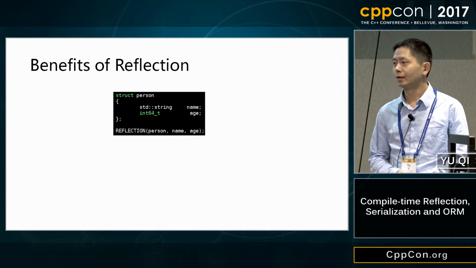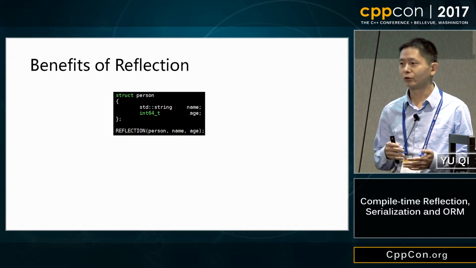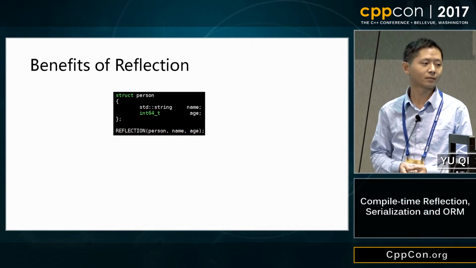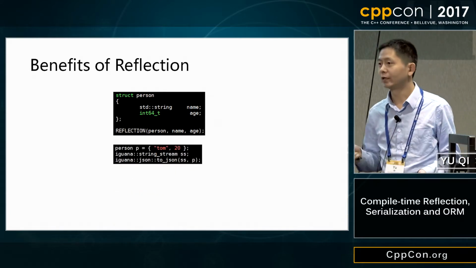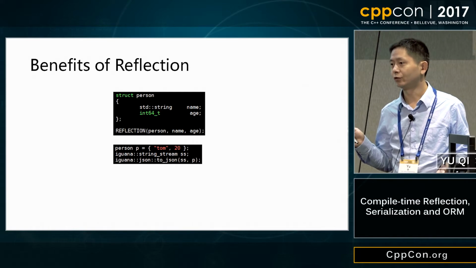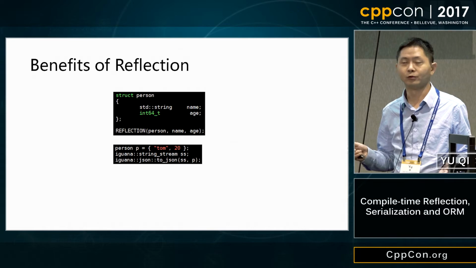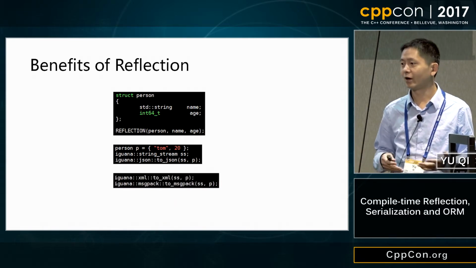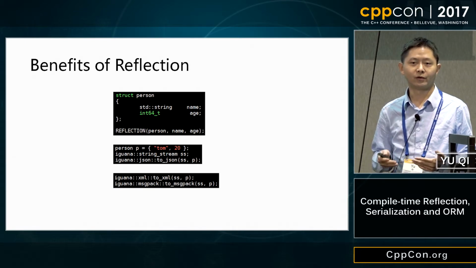This is an example where we use reflection. If we use reflection, we don't write the over-elaborate code anymore. Everything is automatic. And we can change the behavior. For example, we can transform the object to JSON. And we can transform it to XML. And you don't modify the object at all. So it is very flexible.